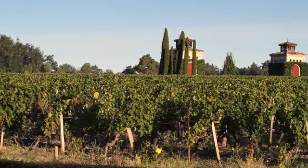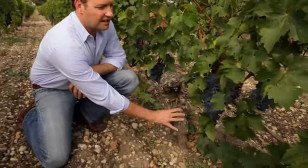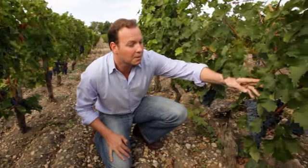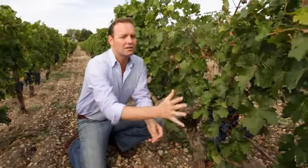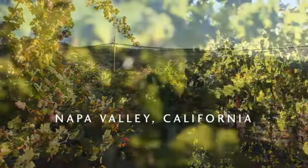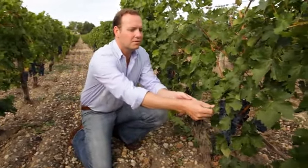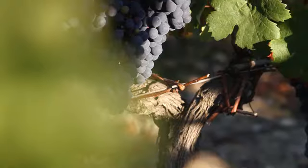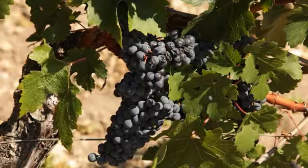We're here in one of the parcels or blocks of old Merlot vines at Smith Haut Lafitte, and you see these fairly big, thick trunks. That's always a sign of an older vine. And the Merlot grapes here, well, one thing to note is that they're very well exposed to the sun. In California, you'll often see a lot of leaf shading or canopy shading of the berries, and that's because typically it's so hot that they want to actually protect them from the sun. Whereas here, the climate is a little bit more marginal, and so they come through the vineyard and they actually pull off the leaves, right, and expose the fruit, allowing more sunshine onto the berries, and that helps with the ripening and the development so they get good maturity at harvest.